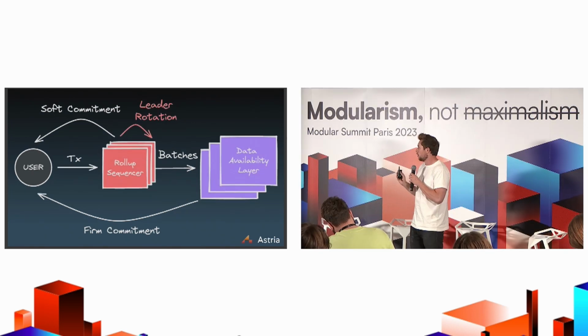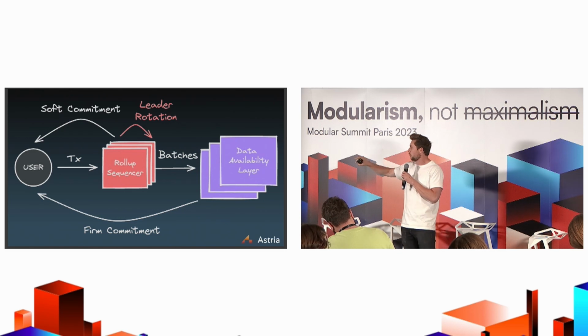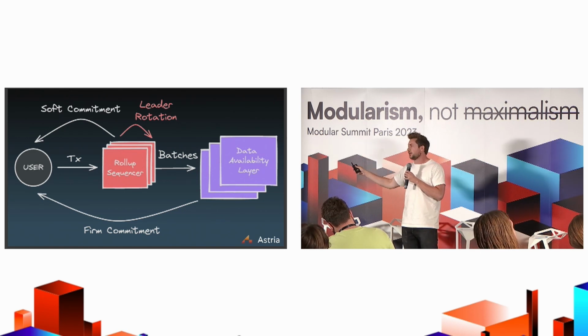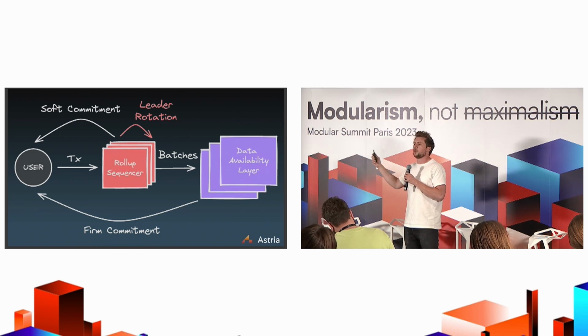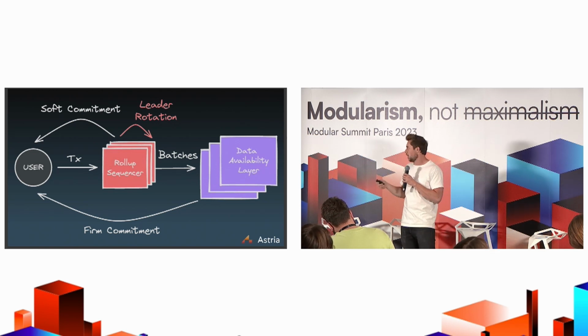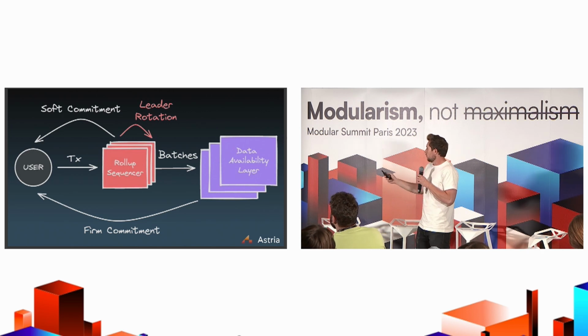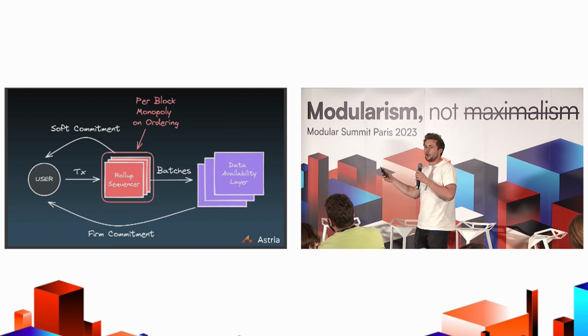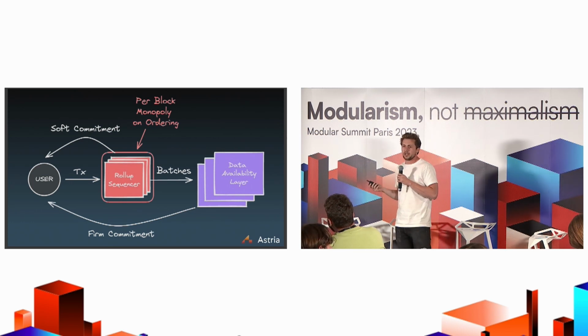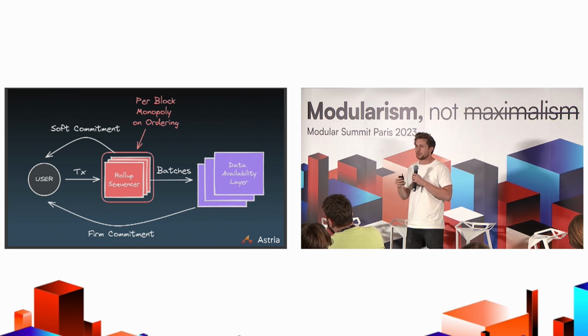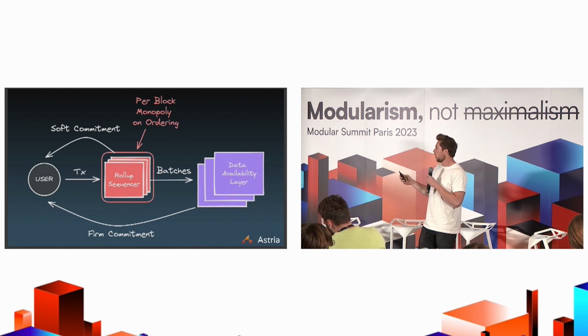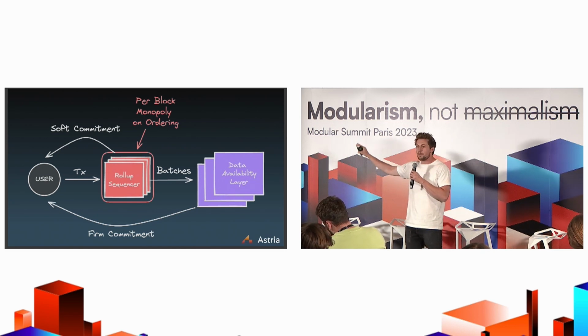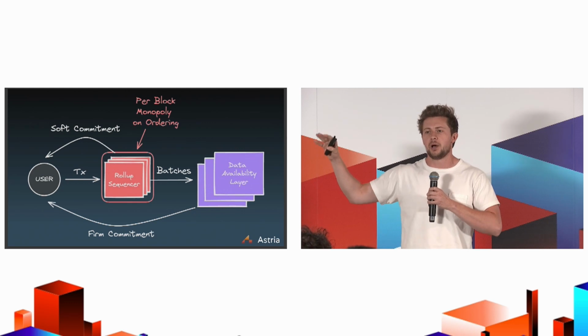Across blocks. So if we go to a decentralized sequencer, where we'll simplify it and say we have a leader rotation, so there's multiple entities, this is still for one rollup, but multiple entities get a chance to be the sequencer for the block and everything else is the same. We move to having a per block monopoly on ordering. This doesn't resolve everything, right? We've seen a lot of interesting designs like multiplicity for multi-validator block proposing, but it is, we'll argue, better than having a persistent monopoly across all time.